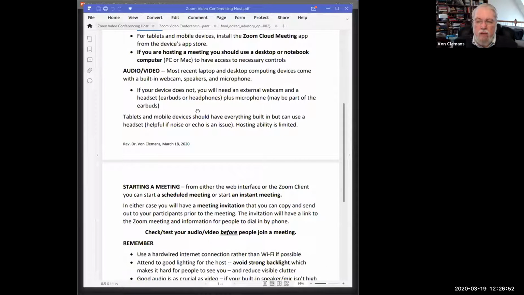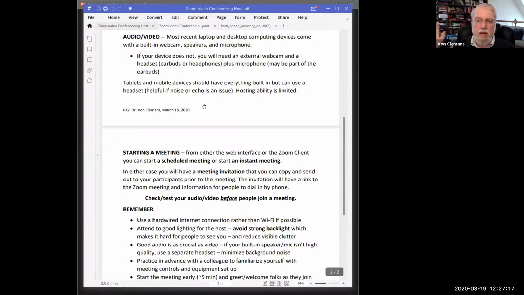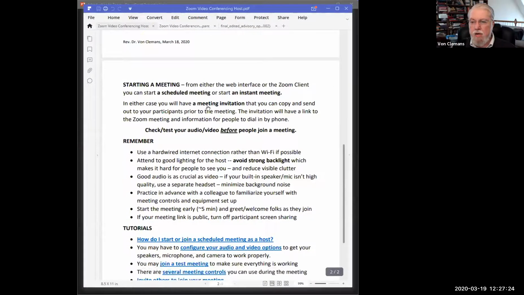Audio and video can sometimes be a problem for people. If you have a good audio and video setup, you'll be fine. But if you start noticing you're getting a lot of echo or feedback, it probably means you're going to need to use a headset of some kind, like the earbuds on an iPhone or a micro headset for Android, or if you have a Bluetooth headset, you can use that too. It helps sometimes to separate the audio out of your computer into a headset. It'll eliminate a lot of echo and feedback.